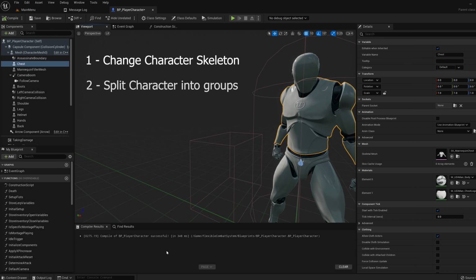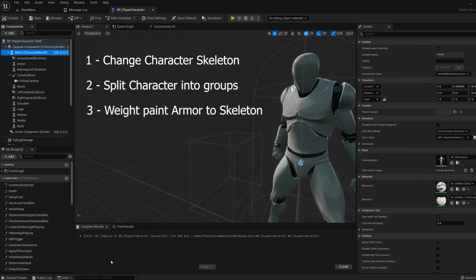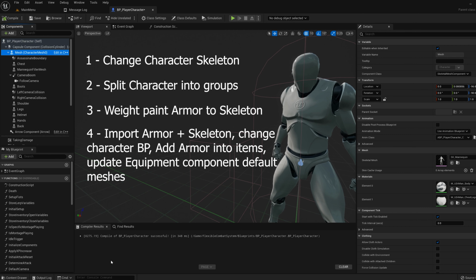Step 2, we need to split our character into different sections that can be replaced by armor. Step 3, we need to weight paint our armor to our character skeleton. And step 4, we need to import the broken up character and the armor, then change the mesh in the player blueprint and add the new armor meshes into our item database.